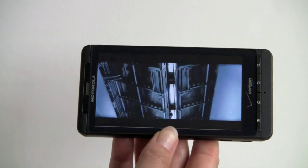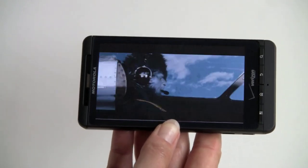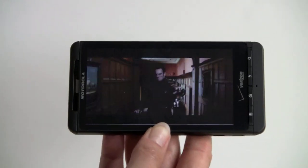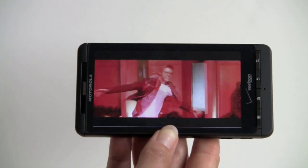And now we switch up to 720p, and you can see we've got some frame drops going on there, which may have more to do with YouTube and them not always serving things smoothly above 480p. It's a little bit iffy, but clearly 480 it does a good job with.